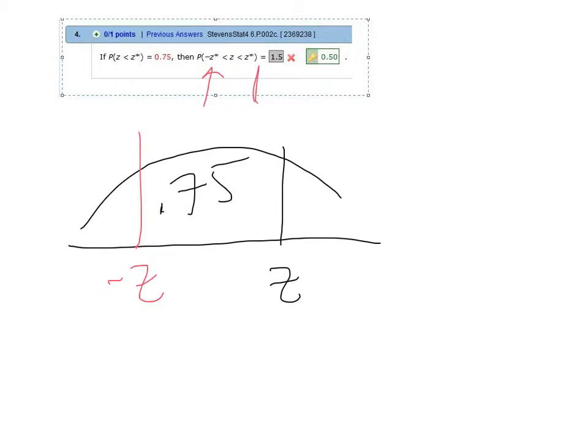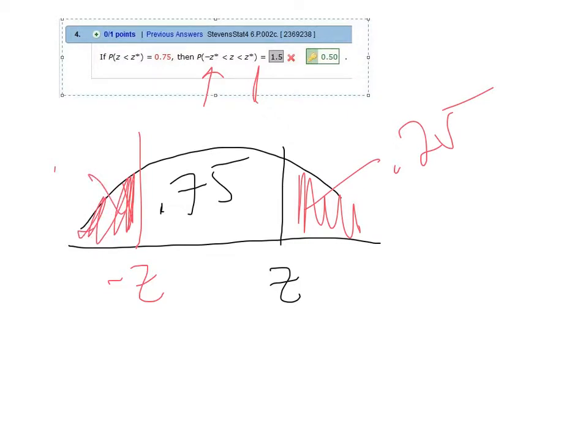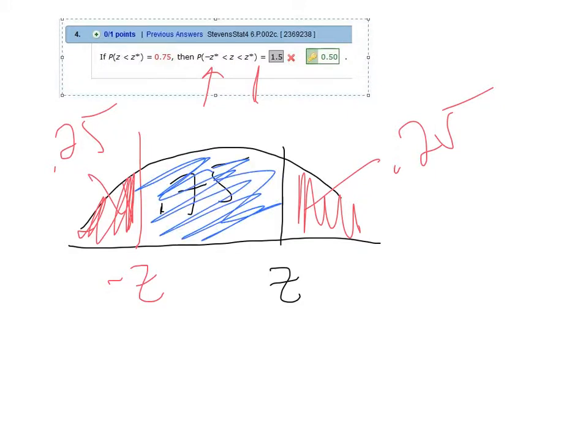Well, because these distributions are symmetric, if the original z-score had 75% to the left, that meant this tail area is 25% to the right. And since these are symmetric, there's another 25% down here. And if you think about that, what is all of this that's left here in the middle? Well, that's going to be 50%, or 0.5. And that's what they're doing with that.